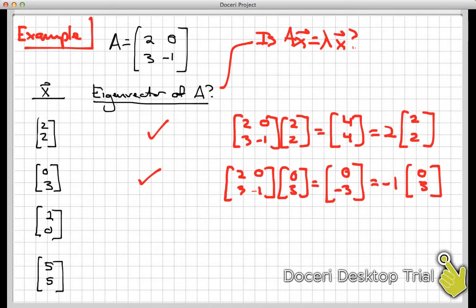Now, (2,0), we found was not an eigenvector for A, and that's because if I check and take [2, 0, 3, -1], times (2,0), then what was the result? We ended up getting (4,6), and that is not just a scalar times (2,0). That's a pretty significant change in direction here.